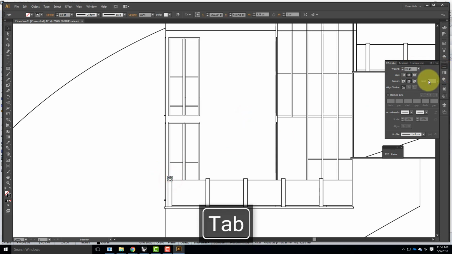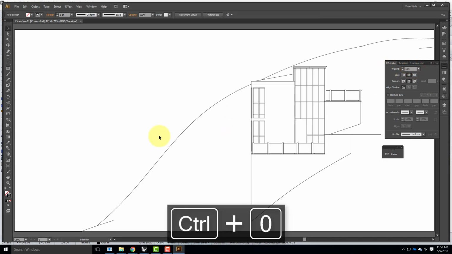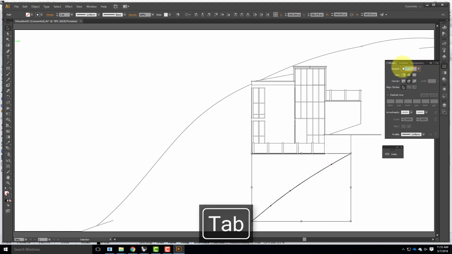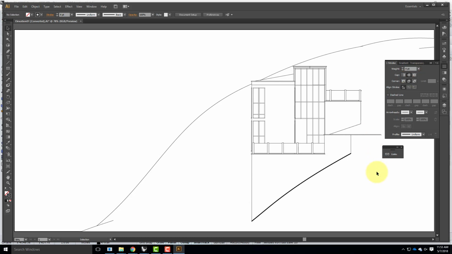So the more time I spend dealing with this and improving the line weights, the better off the overall drawing is going to look when I ultimately go to print it. So a little bit of extra time can really make a big difference here. Maybe the line here against the ground, maybe that one needs to be thicker still. So I'd take all of that and say, you know what, that needs to be 2 points or 4 points or whatever. So you can work your way through and give yourself some good line weights, and that will certainly help accentuate your drawing.